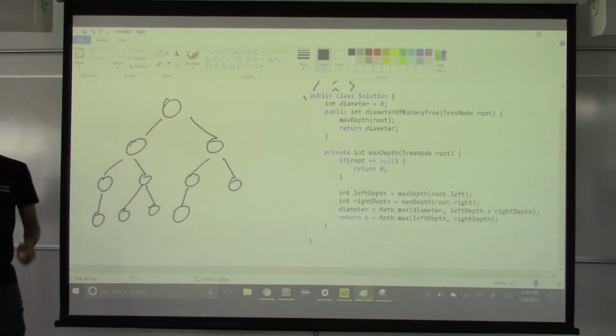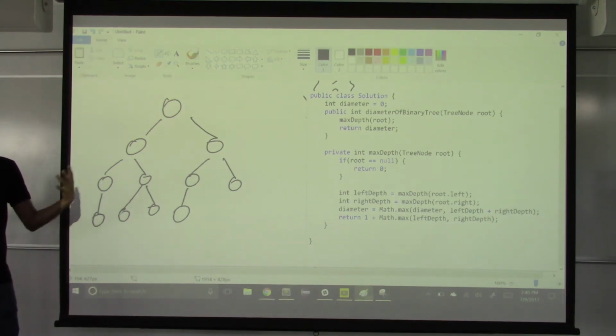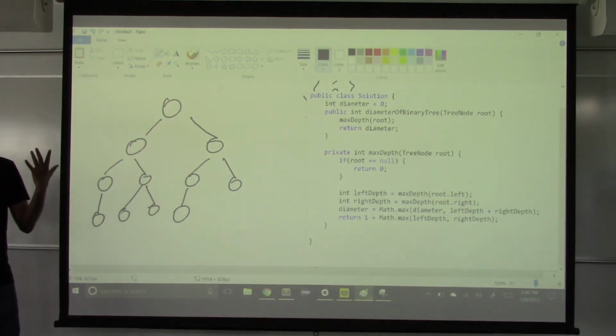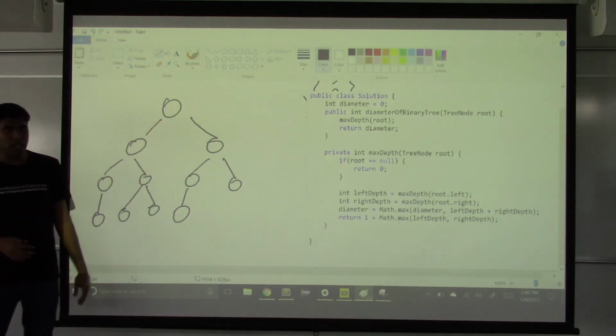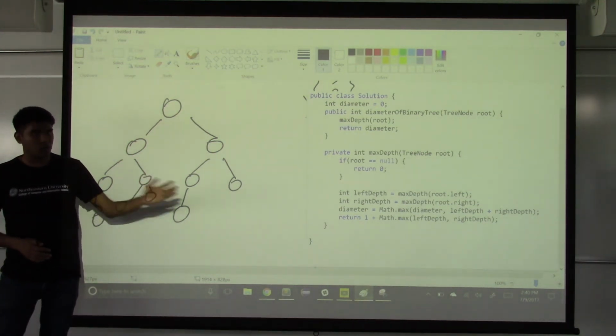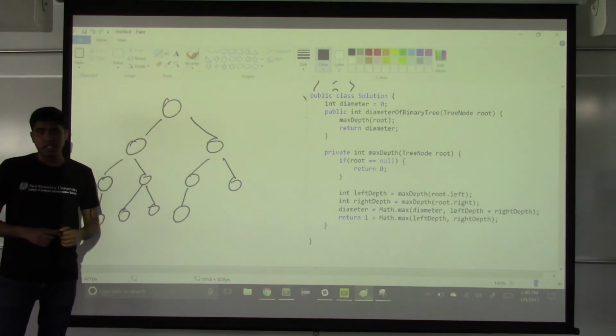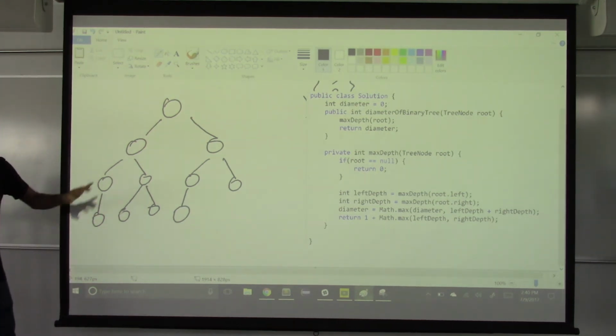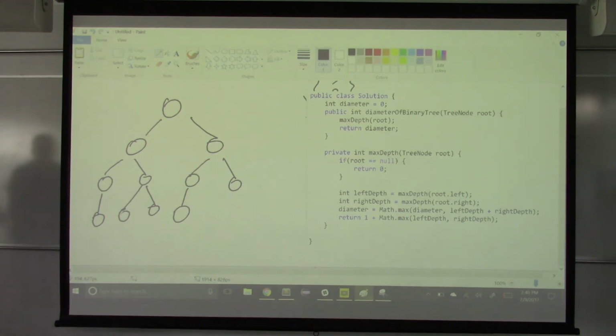Actually, I like that, because you want to always make your code more readable. If somebody else is reading, they already have this notion of what depth is, and you don't want to force them to follow your notion of depth. Okay, we can run this algorithm on the tree to see what we get.